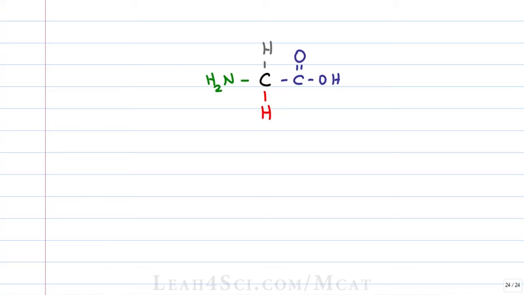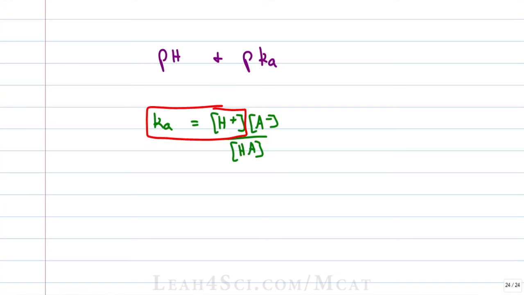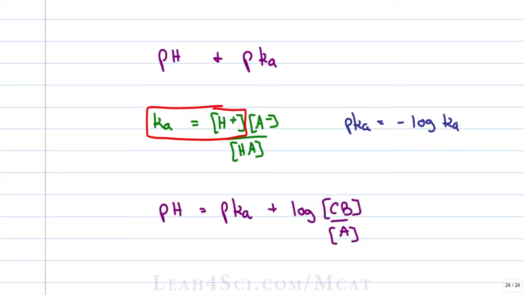To find the charge, ask yourself: what is the pH of any ionizable group, and will that group be protonated or deprotonated based on the pKa? Before we look at finding amino acid charge at a specific pH, we have to understand the relationship of pH and pKa. Ka is equal to H⁺ times A⁻ over HA, and that tells us Ka is proportional to H⁺ concentration, where H⁺ concentration tells us the pH. From Ka we can find the pKa, given that pKa equals negative log of Ka. The relationship of pH and pKa can be found with the Henderson-Hasselbalch equation: pH equals pKa plus the log of conjugate base over acid.